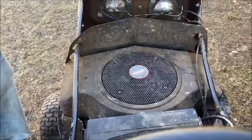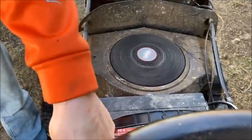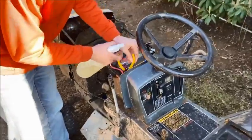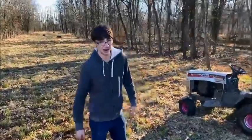The starting procedure is quite simple. You just spray some gas into that area, put that clip on there, and then it goes boom, boom, boom, boom, boom, boom. And then you spray more gas, and then it dies. Hold on. I can't shut it off, because if I do, we will never get it started again. So it's just gonna stay like that.